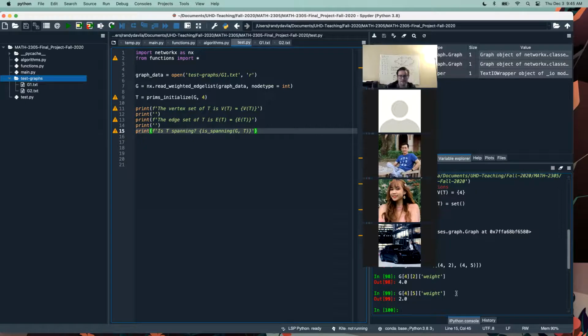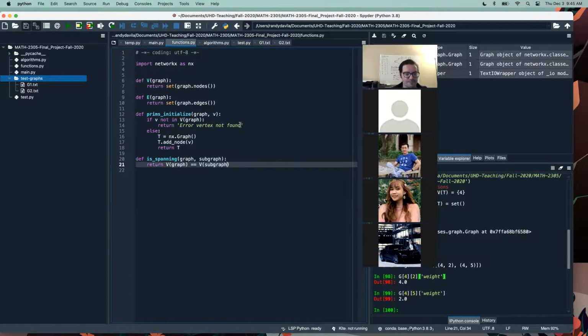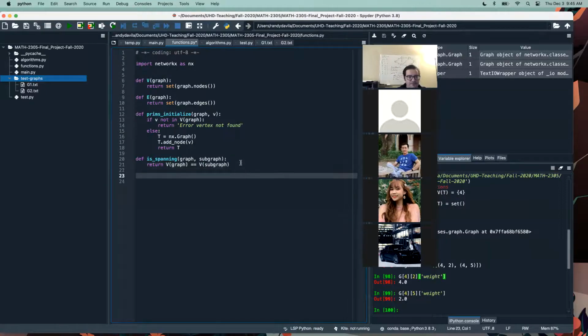And so it looks like we might need a way to simplify this. So each edge is a tuple. And if we put in the first node and the second node, we get the weight. So I'm going to write a function that just gives me the cost, so I don't have to type this over and over again. Okay. Now this script is getting kind of long, and I might break this up eventually, but for now we're just putting all of our helper functions in here.